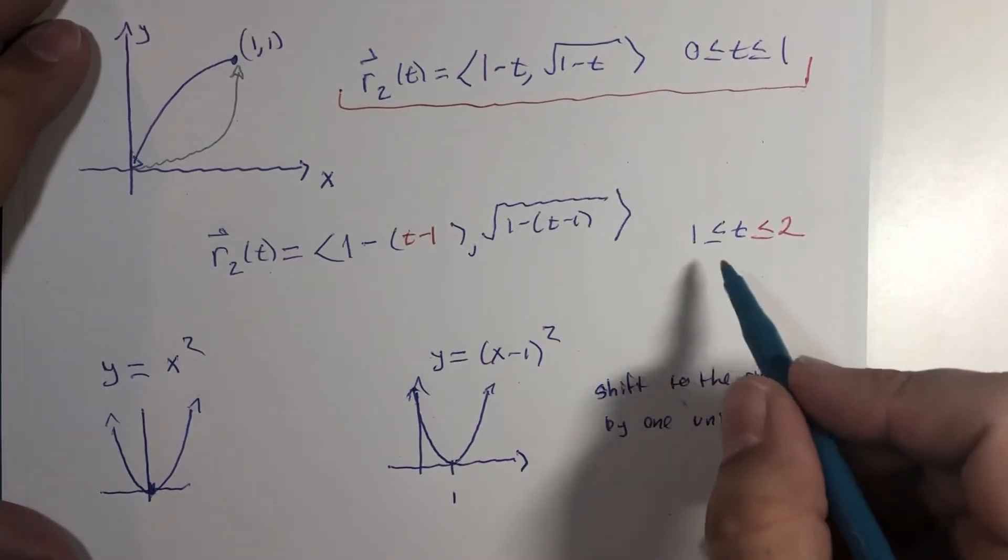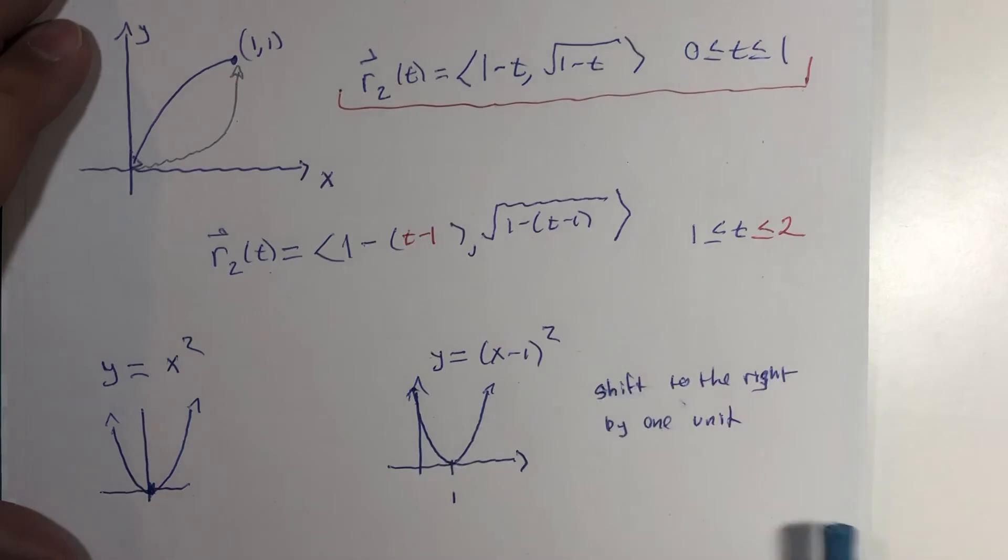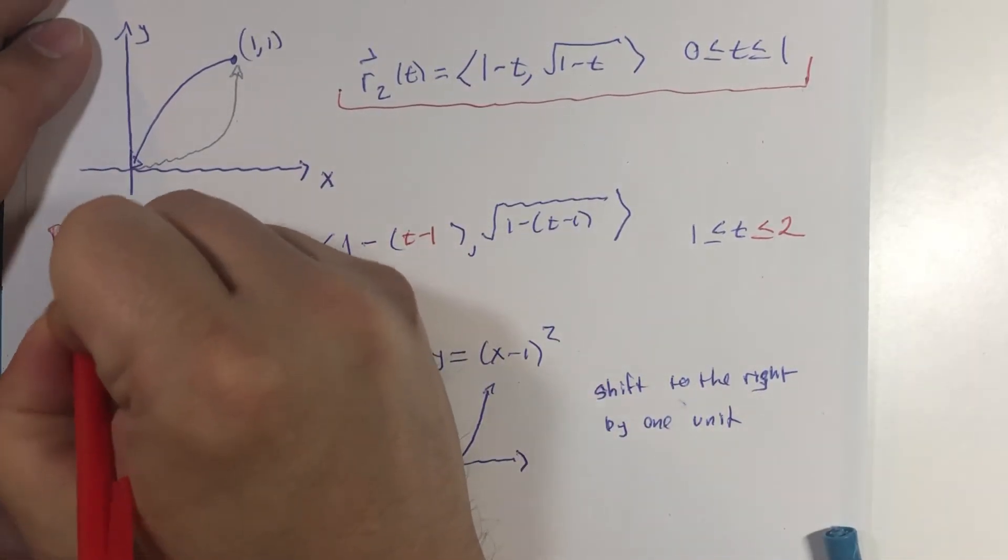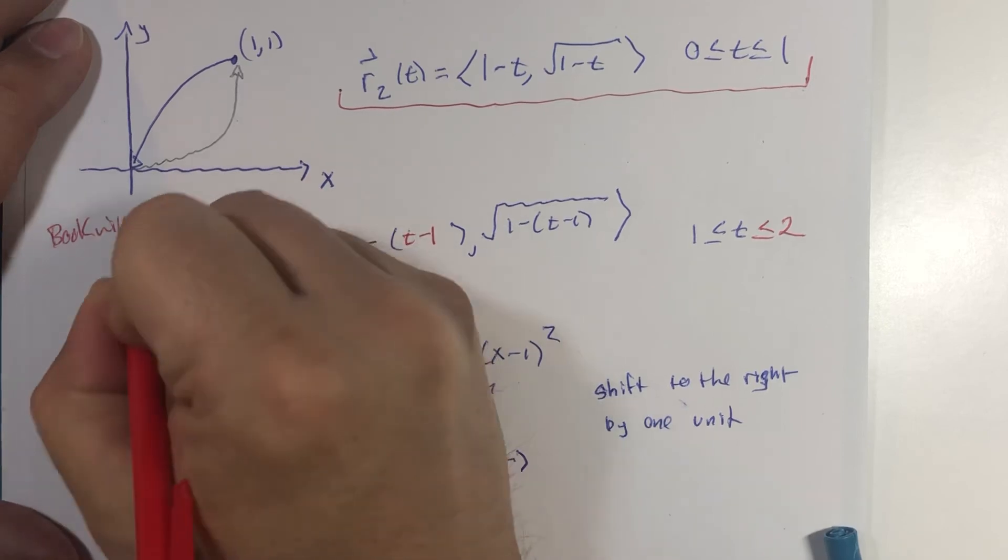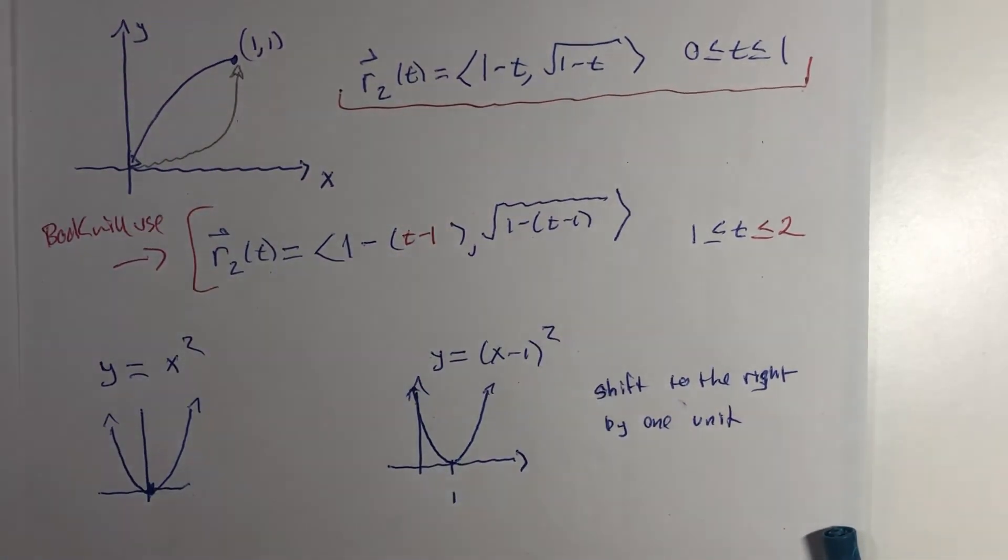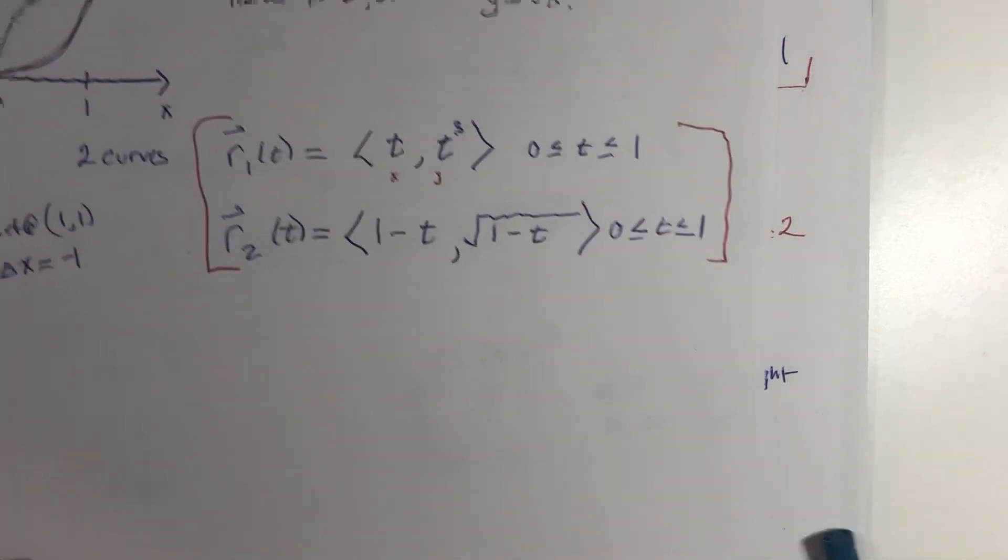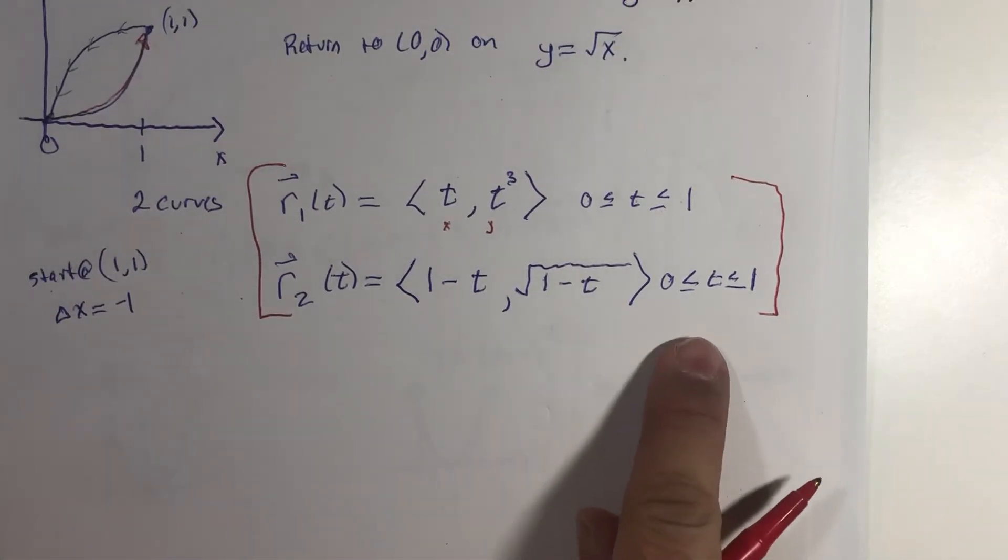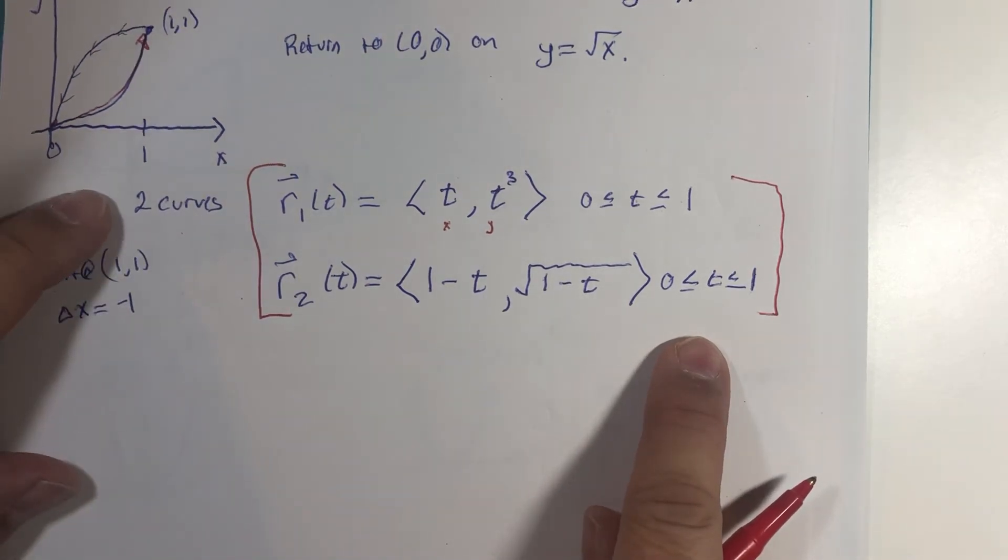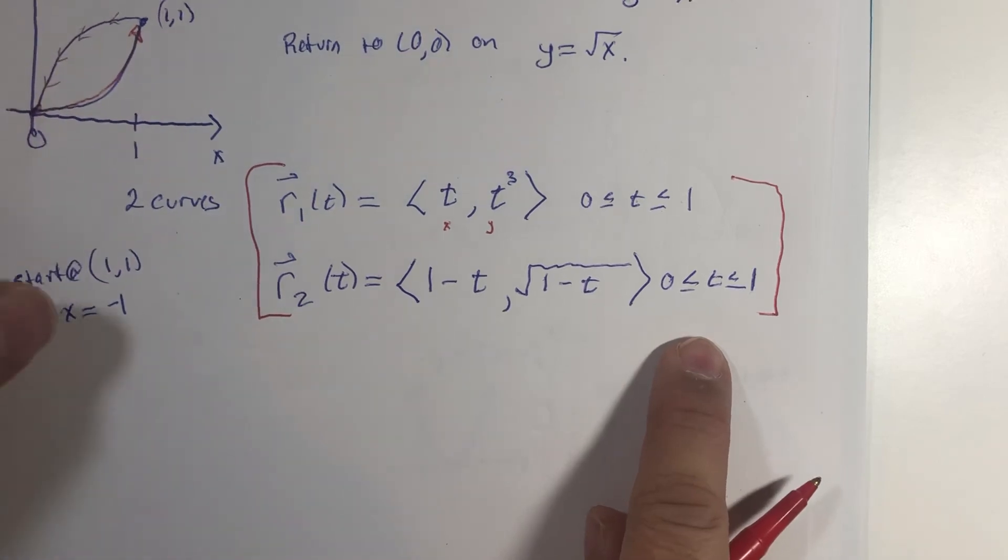The textbook will probably use this version here. Yet I've already established I am very comfortable with using this one here. Now this isn't a full explanation nor is it a full derivation, but it's a concept comparison. It's a concept comparison, back to the parabolas.